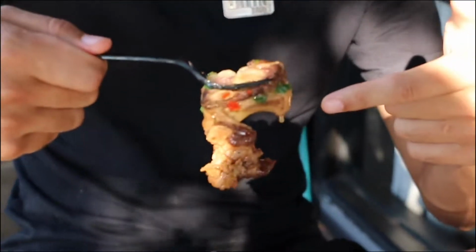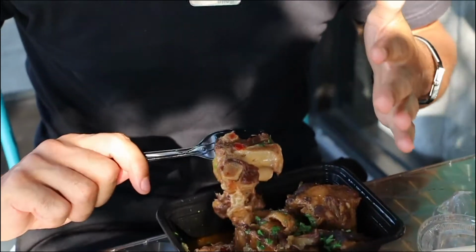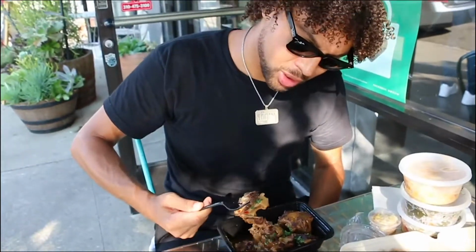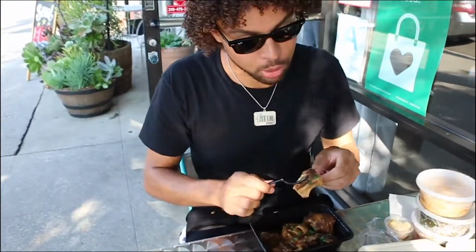Look at this. Zoom in. Not on me. I ain't even touch it, bruh. It's off the rip with it, bruh. Just like that. Hold on. Oh. Bruh, it didn't even let me eat it, bro. That's how you know it's cooked to perfection, bruh. Falling right off the bone, bruh. What else could you possibly ask for? Baby's crying in the background, they want the food, bro. Let them eat. This is crazy, right off the bone, bro.